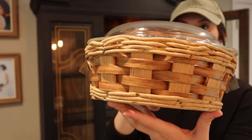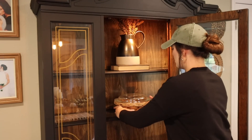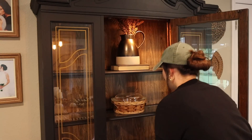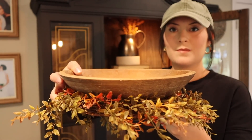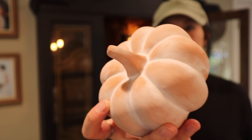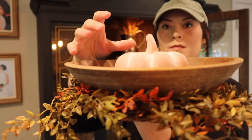Next I'm taking a thrifted casserole dish I found last year for around $5 — I always love keeping this in the hutch as a good staple piece. For the bottom shelf I'm using more books and thrifted pieces: a thrifted wreath from last year, a thrifted wooden bowl, and inside the bowl a ceramic Target Dollar Spot pumpkin from this year with an aged terracotta look for only $3. I'm placing that whole arrangement on top of the books for added height.